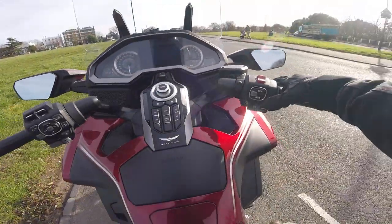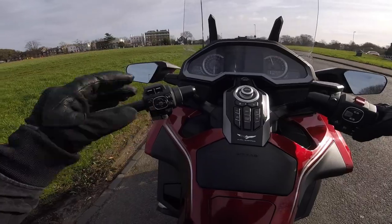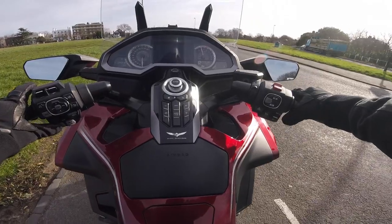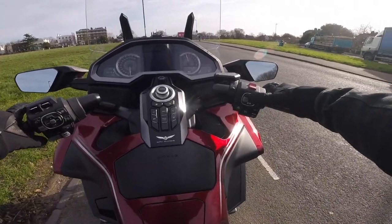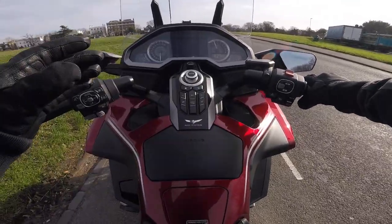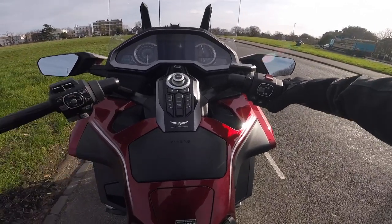You can see it's in walking mode because there's a little icon there. Hit neutral, and then back into drive. That's the only thing — if you're stuck in traffic, maneuvering around parked cars or static heavy traffic, occasionally I've got too close to someone in front, put it in neutral, pulled the brake, put it in walking mode, backed up a bit, then used walking forward mode to squeeze through — but you've got to remember to hit neutral and then drive before you can set off again in normal automatic mode. At first I was getting in a muddle with all these controls, but then it becomes second nature.